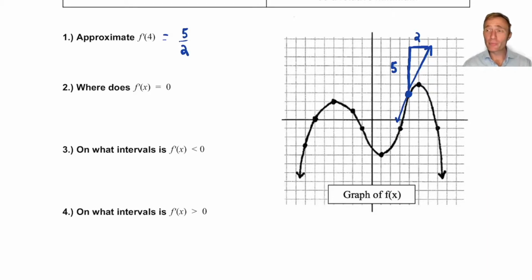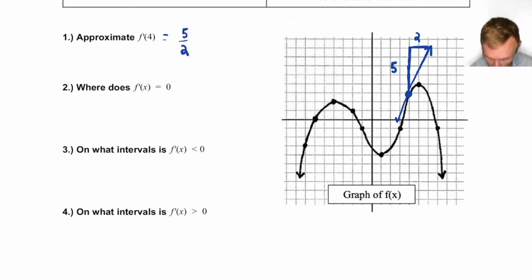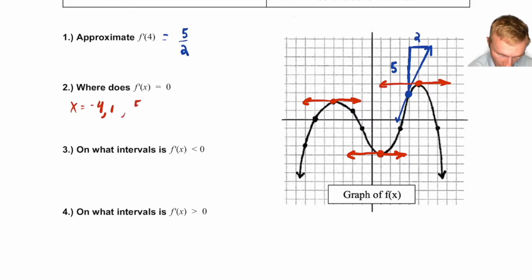All right, when does f prime of x equal 0? So when do we have horizontal tangent lines? We have them at our mins and maxes. So we have one right here. The derivative is 0 at x equals negative 4. We have one down here at x equals positive 1. And we have one up here at x equals 5. So those are where we have derivatives equal to 0, horizontal tangent lines. And what I want you to see here is the connection between the horizontal tangent lines, intervals of increasing and decreasing, and mins and maxes.